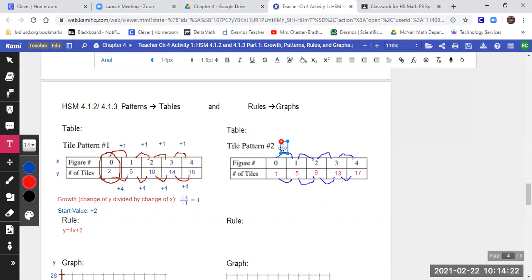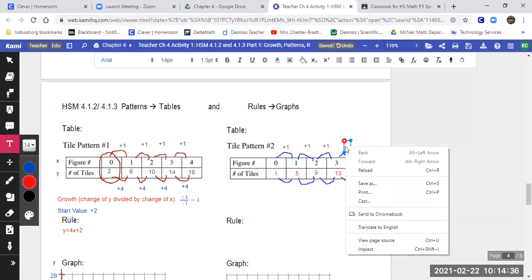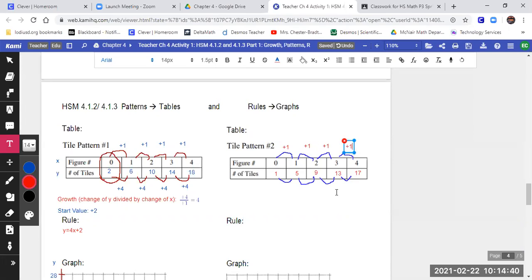So then I'm going to go up here and I'm going to say +1 and I'm going to highlight it so I don't have to keep writing it. Right? And I'm going to paste it over the top of each of these little bridges because yay, it's the same growth, same growth, same growth. And each of these little bridges is a +4, and then I'm going to highlight it and I'm going to put it with each of the bridges.